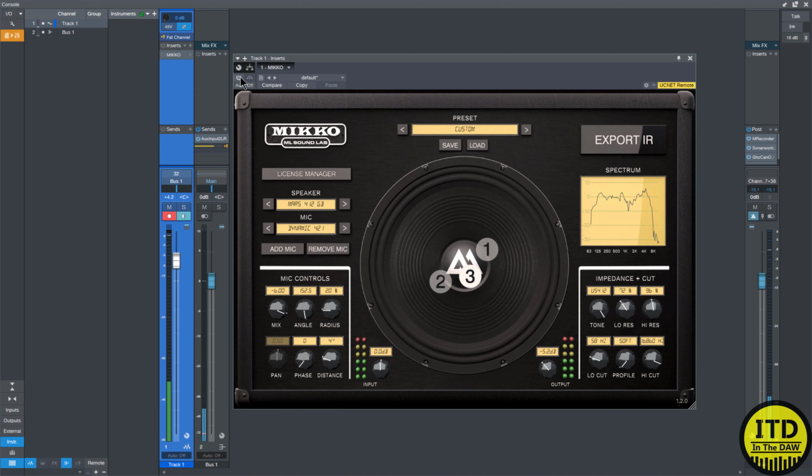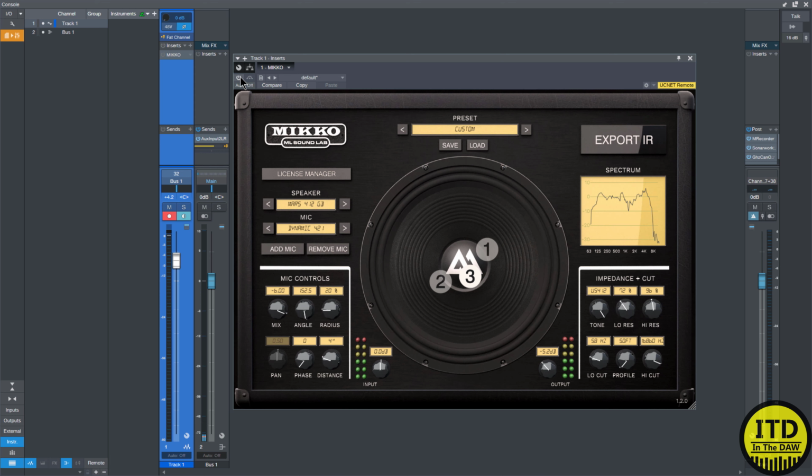And that's the same impulse that we created inside of my modeler. And now I can actually go in here and tweak the settings. Let's say I want to add a graphic EQ. To make it sound a little bit more aggressive and stuff like that.